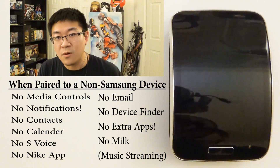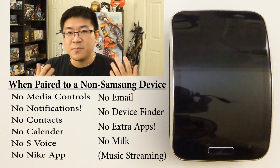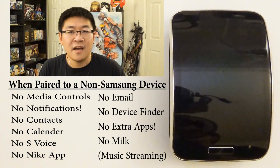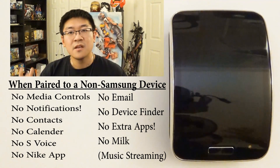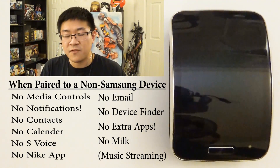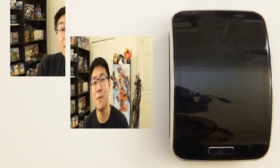The main reason a lot of these features won't work, as I stated in my other video, is because the watch runs on Tizen, and Tizen is only compatible with Samsung right now. Yes, you can argue it's a closed environment, but that's just the way it is — it wasn't physically designed to work with other devices. All the stuff I just listed is pretty much essential to the device, especially if you're paying $300-plus for the Gear S. If you're not going to get those features, it's not worth it — a $50 knockoff from China actually does more than the $320 Gear S would.